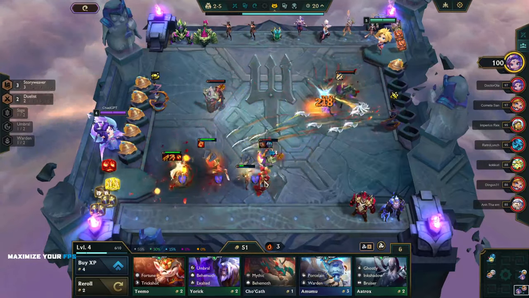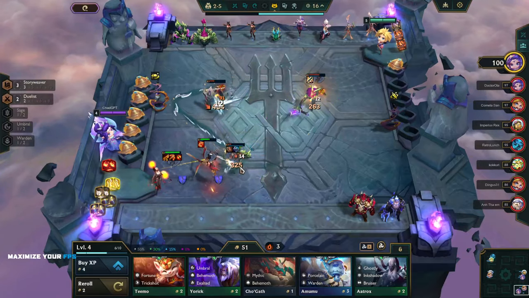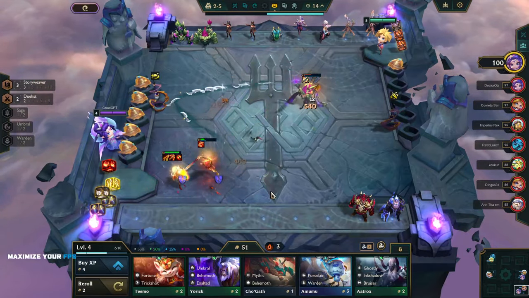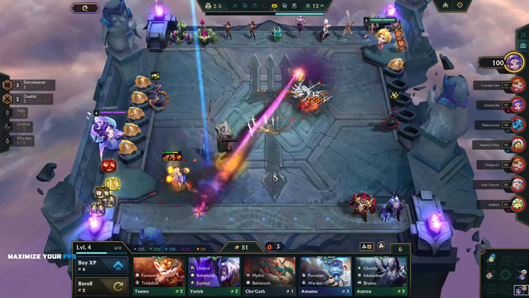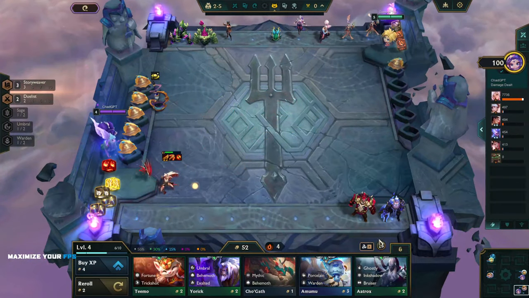Do we win this? I'm not sure we do. Oh, that was big damage, though. If we can kill this, we might do it. If she can cast, yeah, there we go. Yeah, I was a little bit worried about Azir's cast killing us, but it didn't quite do it.